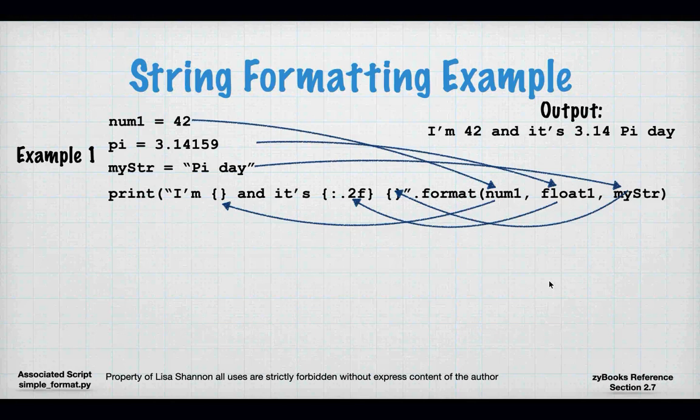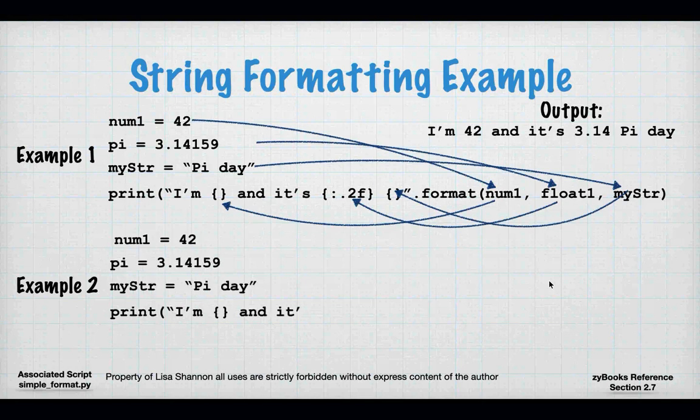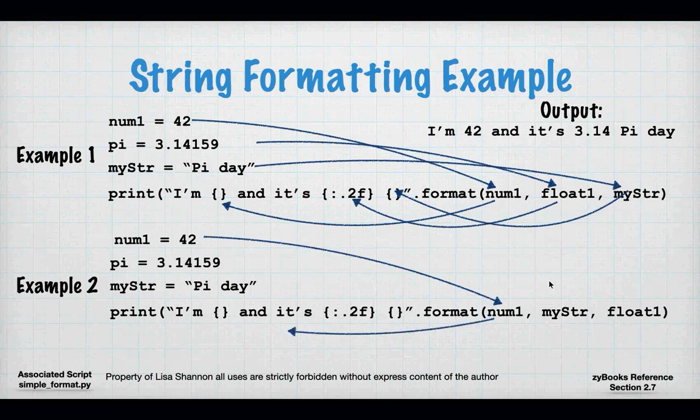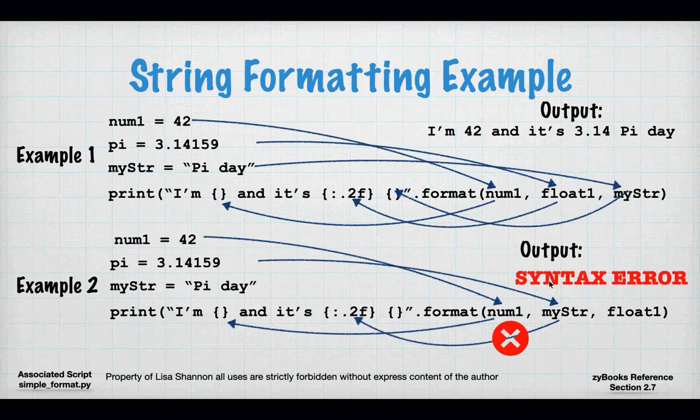Now, why is this whole positional thing important? Well, it's important because if you get it wrong, you're going to get errors, especially if you have format specifiers, which is what the :.2f is. It's a format specifier. So an example of that is, well, I have num1, pi1, and meister. But in this case, num1 is the first one. Meister is now the second one. And the minute Python hits that, it's going to give you an error. And that error is because :.2f cannot be applied to a string. So it's important to understand that these are positional and that Python's not going to assume anything. If you've got a format specifier, it assumes that that argument is going to go into that and it's going to be right. So format specifiers must match the type.